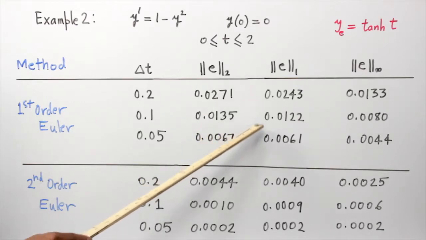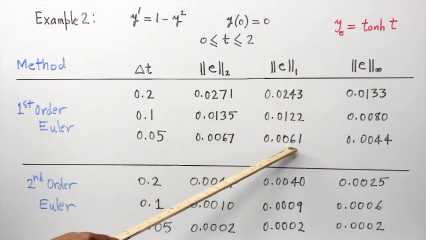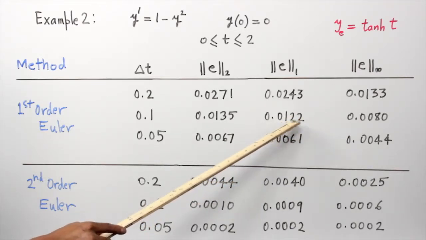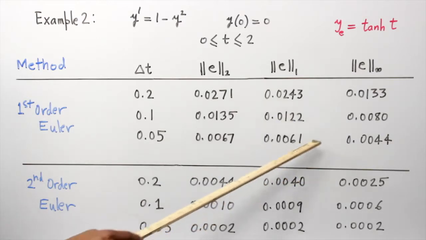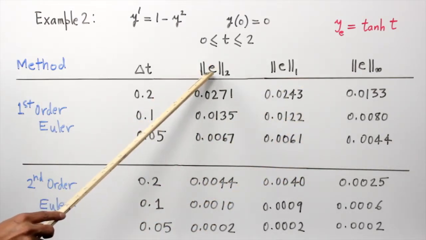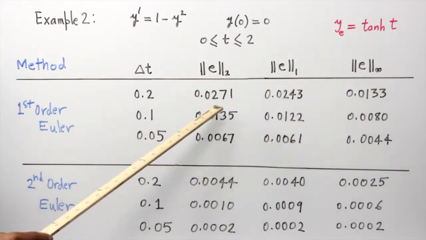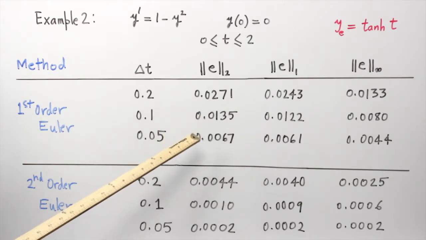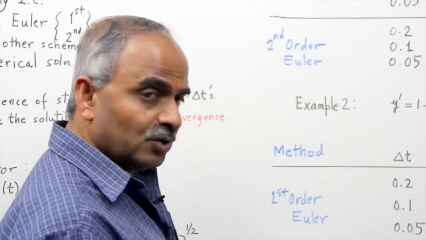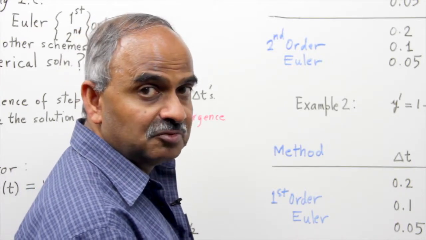You can see that, and that is something that is easy to see when you write these numbers down and imagine multiplying this by 2, and you would get something close to this, and multiply this by 2, you'll get something close to that, and so on. So that trend is seen not just for a specific norm like the 2 norm, it's seen throughout for any norm that we have. As long as the solution is a smooth function, all of these norms behave in the same way.